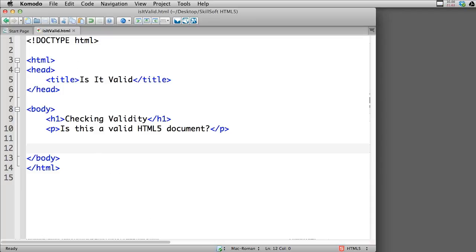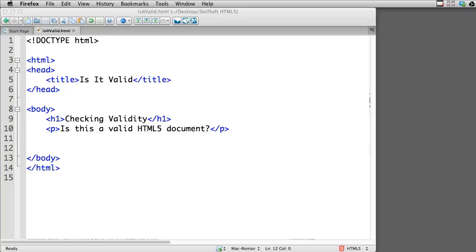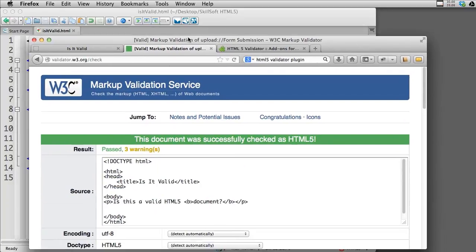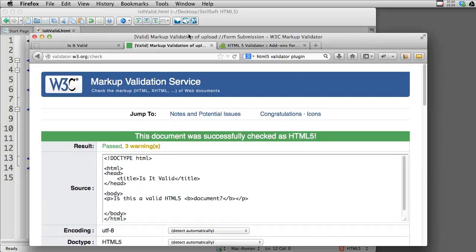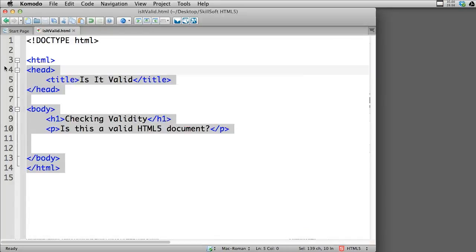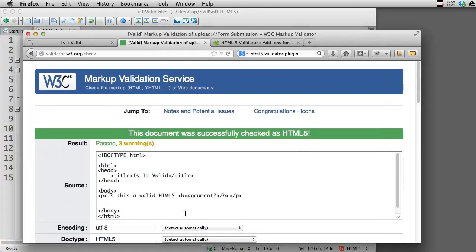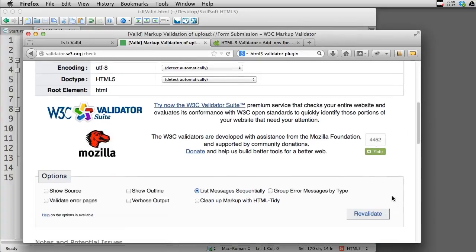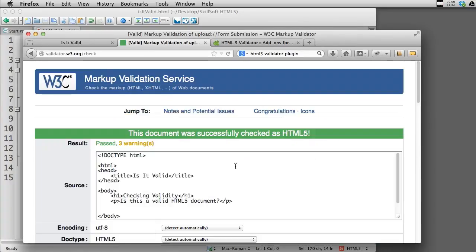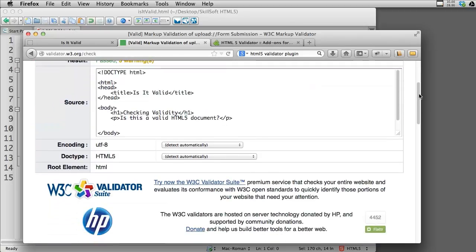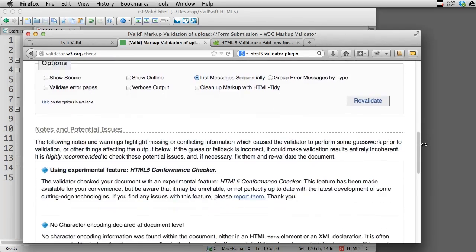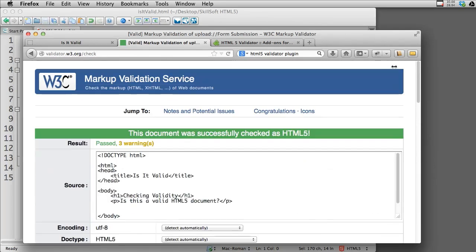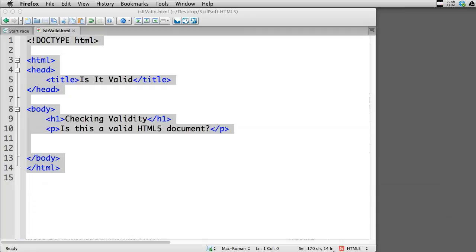What I'm going to do is first use the W3C markup validation service to make sure that the code is valid. With this service, I can simply copy the code into the service. I'll replace a previous version of the code. And then when I click the Validate button, it'll give me the result. This particular piece of code had 3 warnings, but no errors, so it is considered valid according to the W3C standard.